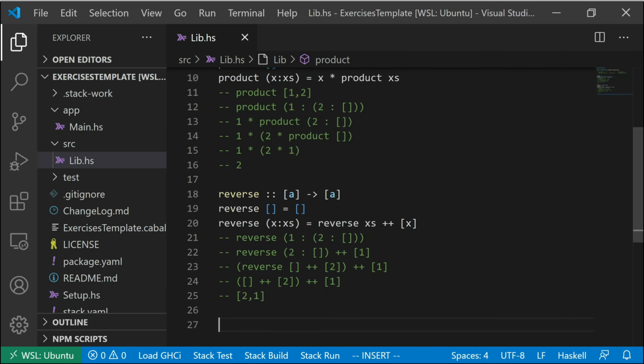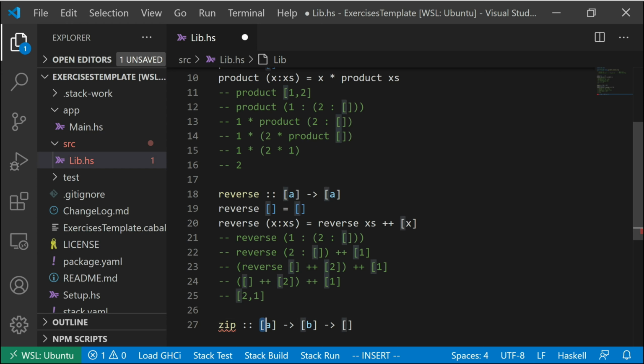All right, let's try a bit of a more interesting example. So zip isn't going to take just one list. It's going to take 2 lists. And what it's going to do is create a new list with each corresponding element in the 2 input lists put together, paired up in a tuple. So it's going to move through the list and pair up corresponding elements into a tuple.